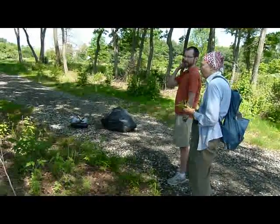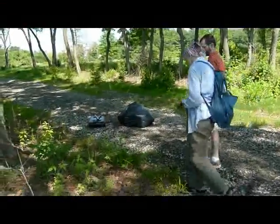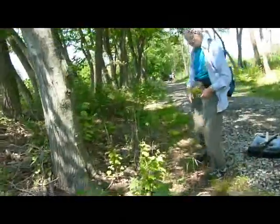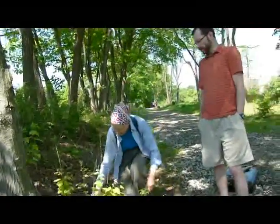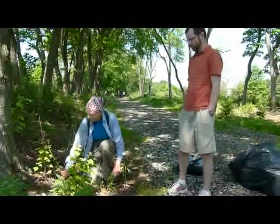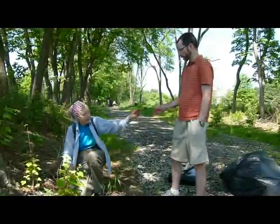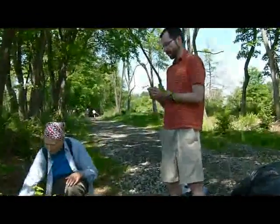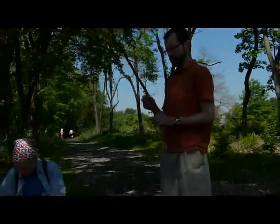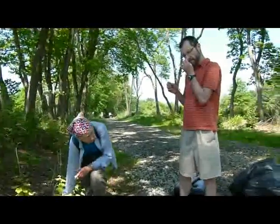So the big one that we were trying to pull out was the garlic mustard. Which one is that? It's coming up right here. I have a whole bag of dried garlic mustard. That's an invasive species? Yeah, this also came from Europe, and the Europeans brought it over as a pot herb. You see, I wanted to make sure I got the root out. What did you bring it over for? As a pot herb for cooking. Oh, you can use it as an herb? Well, yeah, they can. You can go online and get recipes. People make basil out of it.